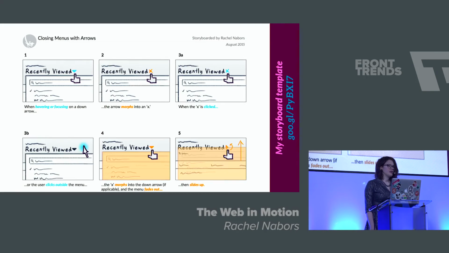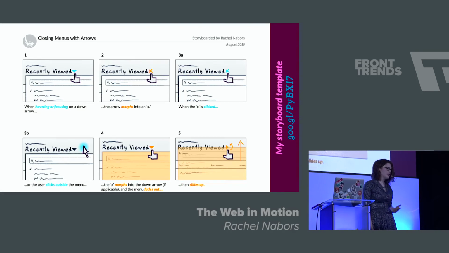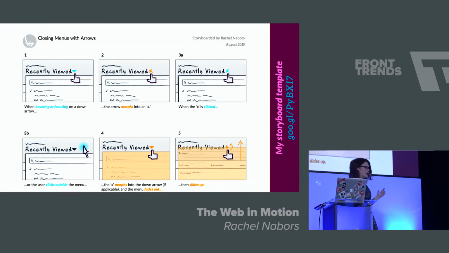This was a part of a motion design audit I did for a client, for instance. Video is really hard to pass out at a meeting or to send to someone's inbox. It's very large, it's very unwieldy, and also it doesn't work very well in PDFs. But this is like a nice thing that I can give to somebody and say, this is where the problem is, implement it like this. You'll notice it's even color-coded. I've got blue happening with actions, and orange indicates when something is animating.